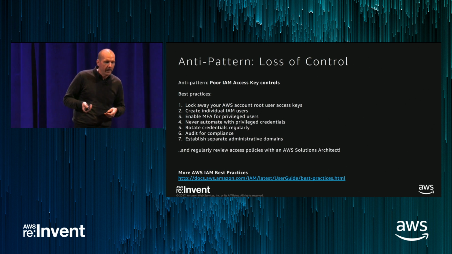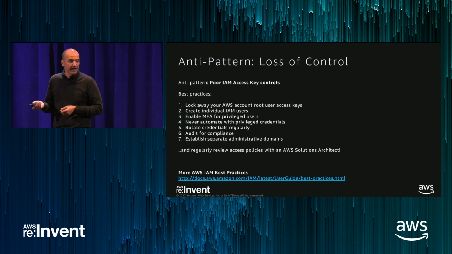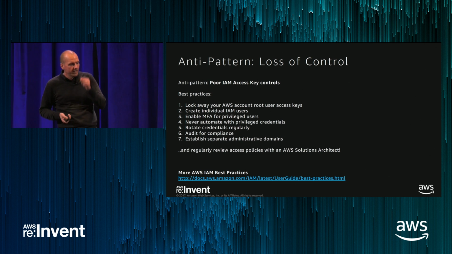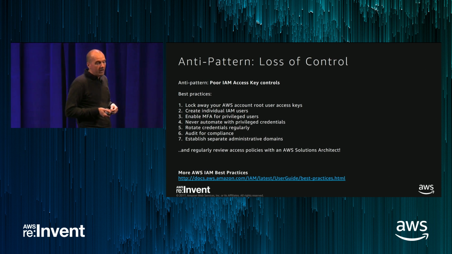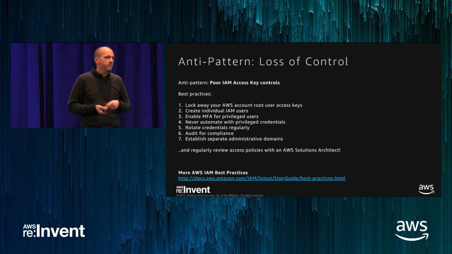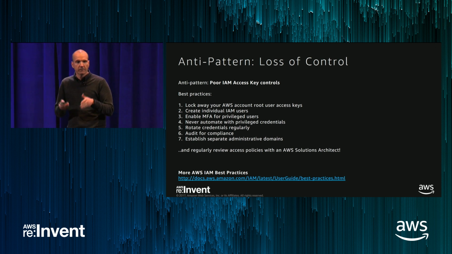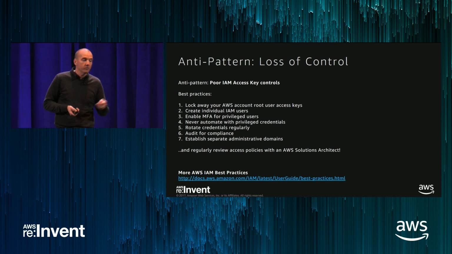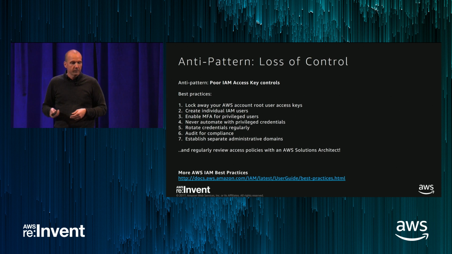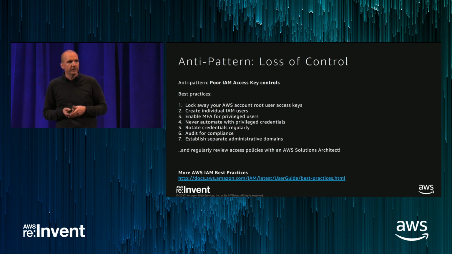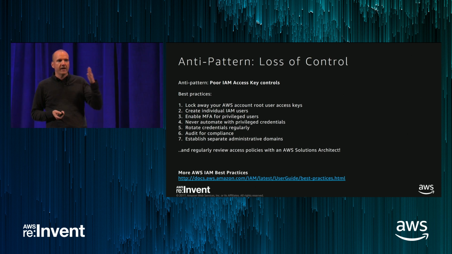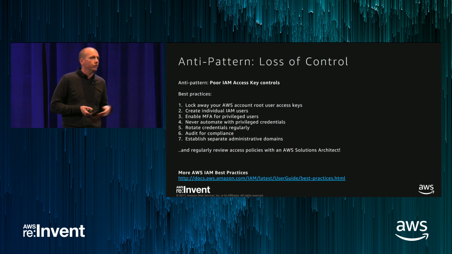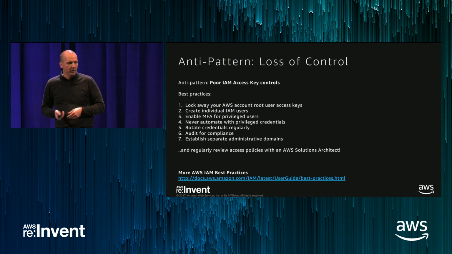I'm going to create individual IAM users. I'm going to enable MFA for privileged users. If I lose control of the credential, at least I've got an MFA enabled. I'm going to never automate with privileged credentials. It's automation, I know exactly what it's going to do. I'm going to define the policy set that matches exactly what that automation is attempting to do. I'm going to enable rotation. I don't have the issue of a credential lasting for years. I can interrogate the IAM API, understand exactly when credentials were used, how old they are, and establish programmatic rotation of those credentials. Audit for compliance always.